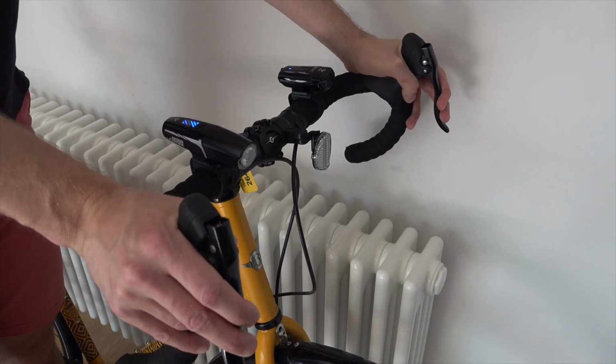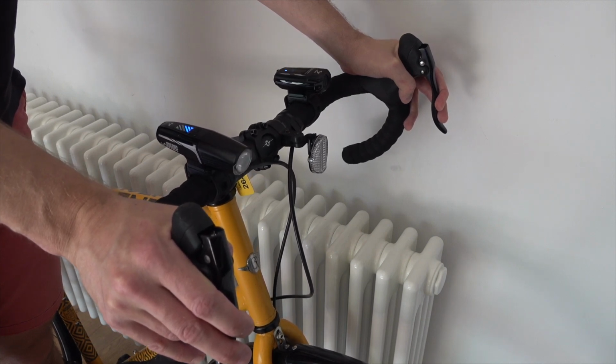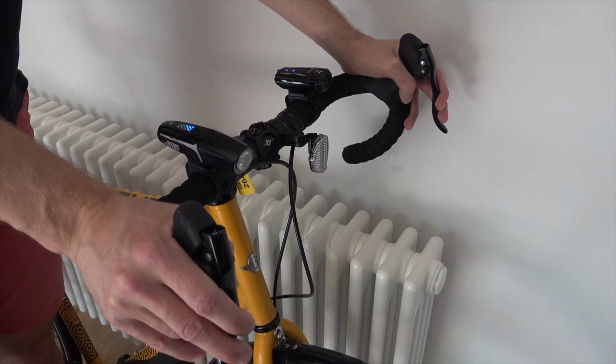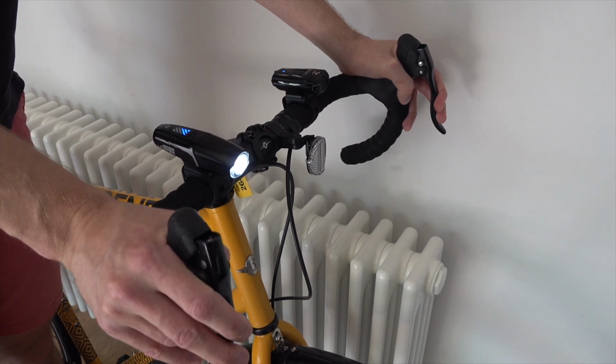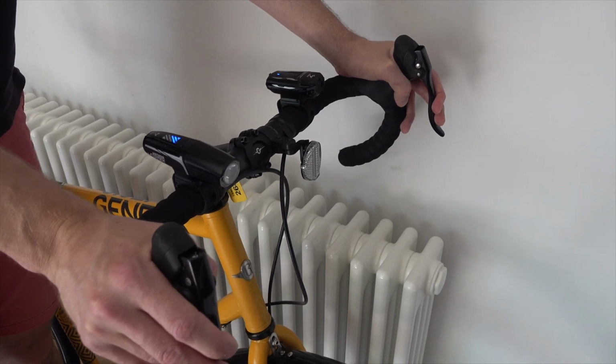And these lights are ideal for being seen by drivers ahead of you who are maybe pulling out of a side road, or pedestrians who are walking out. This time of year is not too much of a worry, because I tend to be cycling in the daylight, but through the winter months, it's dark when I cycle into work, and then it's dark again by 3, half 3, so cycling home in the dark.